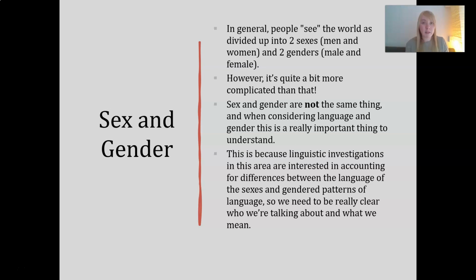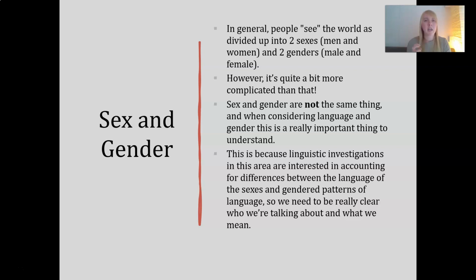So first of all, it's really important for us to bear in mind that when we're talking about differences between how men and women speak, or how males and females speak, or masculine and feminine ways of speaking, and I'm going to introduce all three of these ideas to you today as slightly different ways of talking about potential distinctions between the genders, it's really important that we understand what it is that we're talking about. And I think that often in the media, in public discourse around gender, there can be some quite fundamental misunderstandings or miscommunications, getting it not quite accurate in the way that we talk about it. And so that's where I really want to start with this lecture.